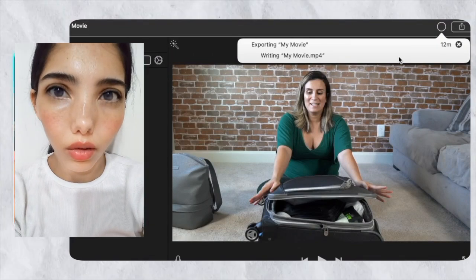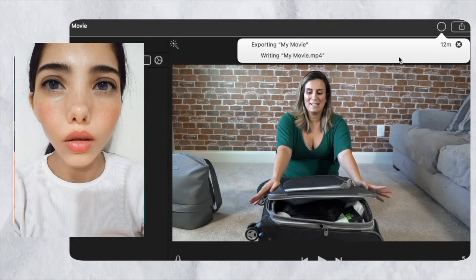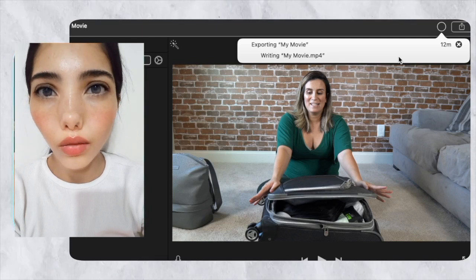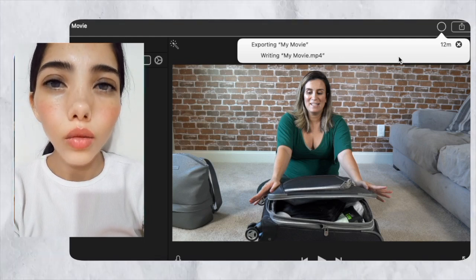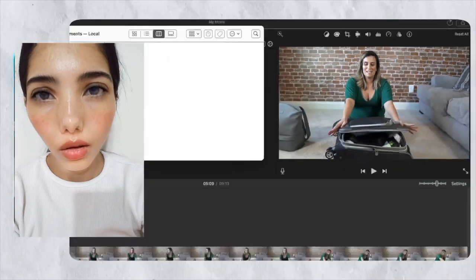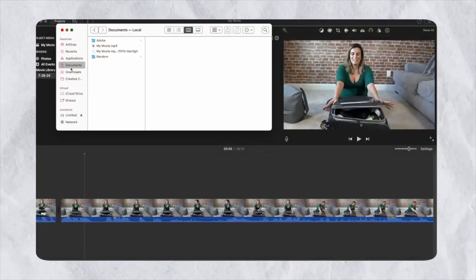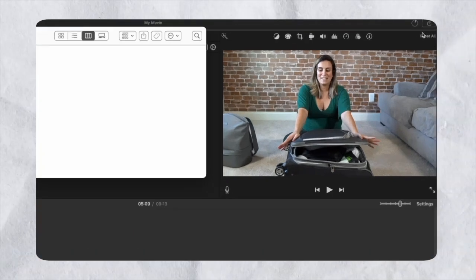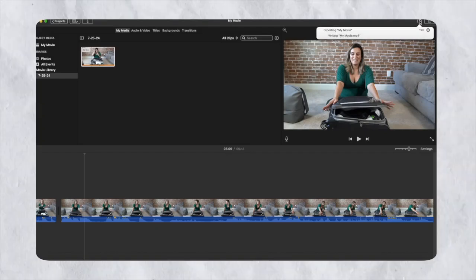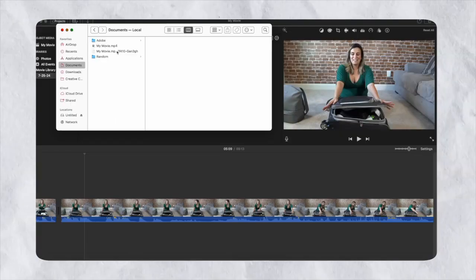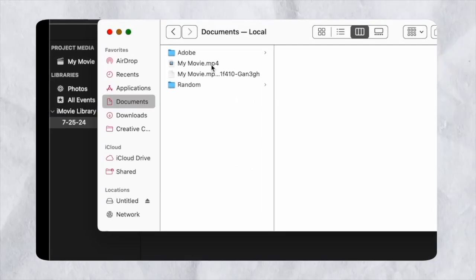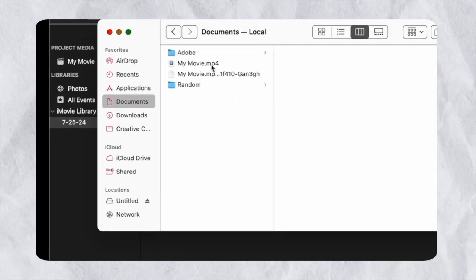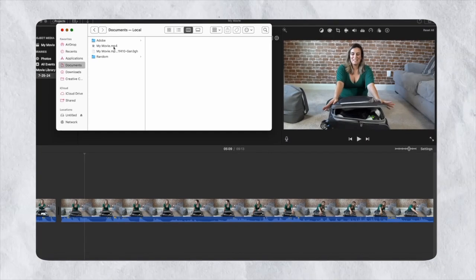Please be aware that this is a very big project, even for me right now at 9.3 minutes, and I record in 4K, which means it's going to take a while to export. So as it's exporting, you can go directly to the folder where you saved it, which is documents, and you'll actually see two files, my movie and my movie. This will be your final file, but since it's still exporting, as you can see per this circle, you are seeing two files. But once it's finished exporting, it will be just one file, and that is when we are ready to upload to our channel.